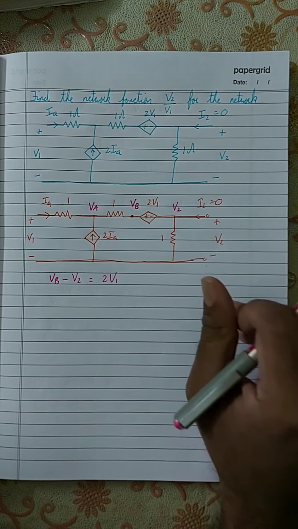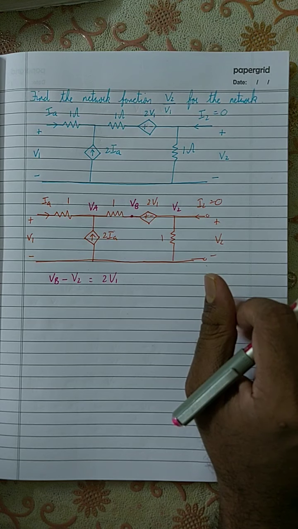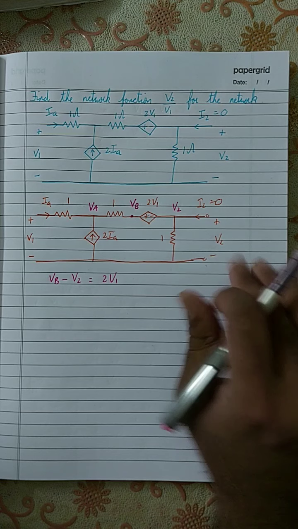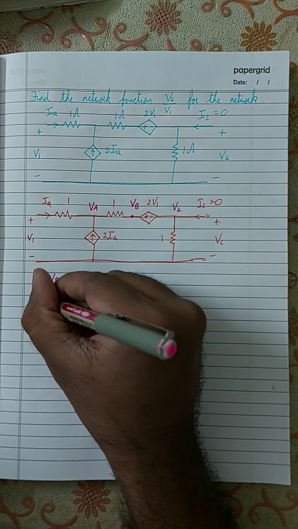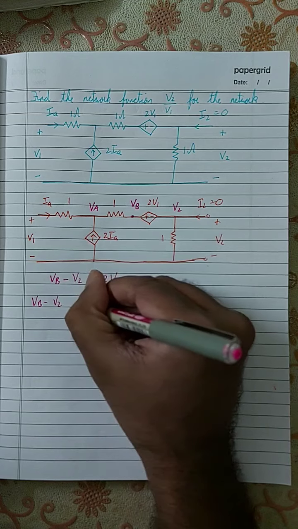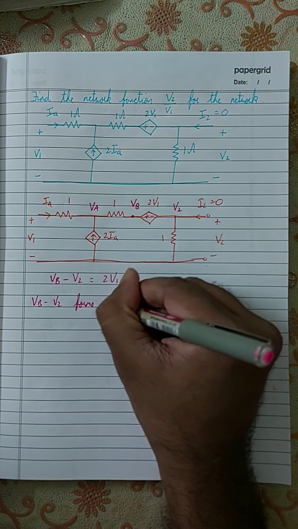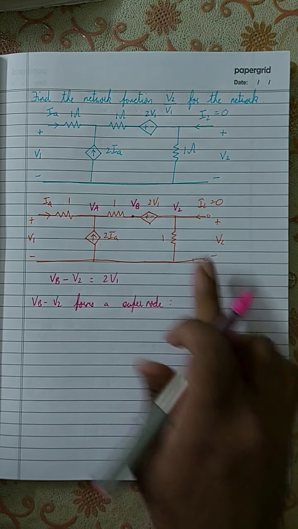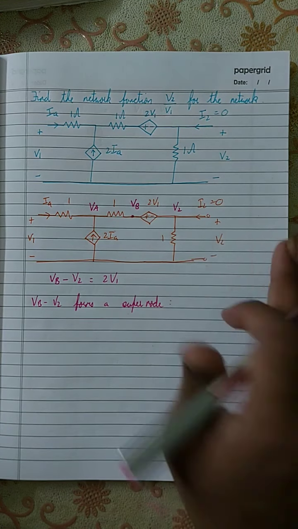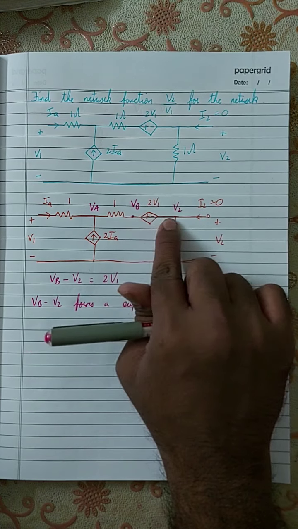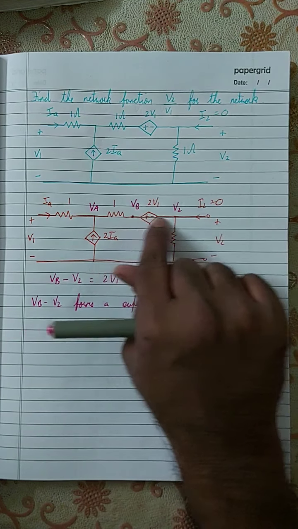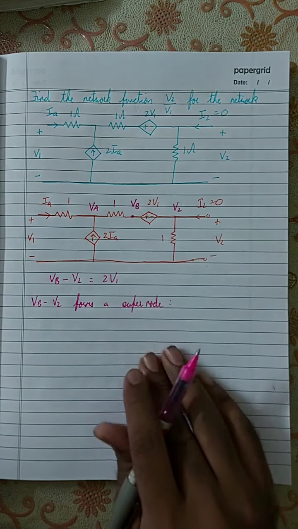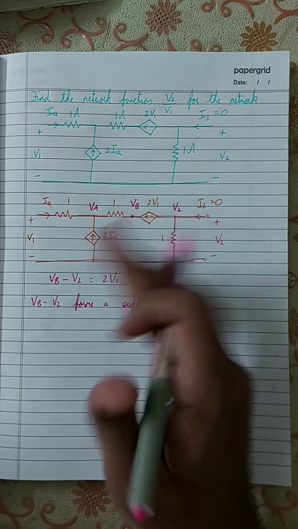Now what should I do? Now I can write the node equation of this. So now I can begin writing node equations. So this is a supernode. I can write like that: VB, V2 form a supernode. Okay, so I will write the supernode equation. Supernode equation means nothing. This entire thing is considered as a single node. That's all. This entire thing, this VB and V2 combined, this entire branch from here to here is a single node. Assume that it's a single node and simply write the equation.